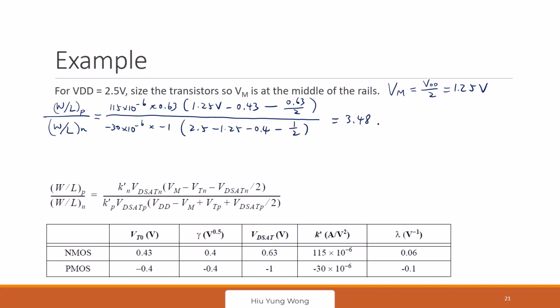Any questions? So this sizing methodology is for an inverter only? Yeah, for an inverter, but yes, this equation is for inverter. But the insights you get from here, you can apply to other things, including NOR gate and NAND gate. If you ignore the body effect, a series transistor is just a longer transistor. A parallel transistor is just a wider transistor, right? So the insight you get is still the same.